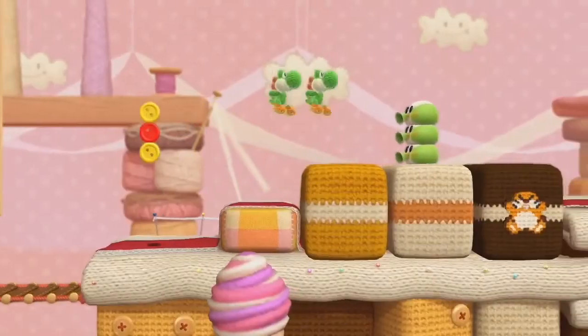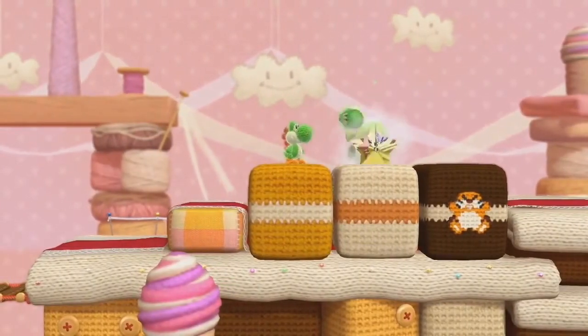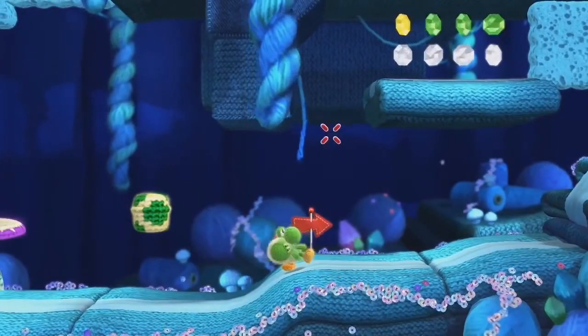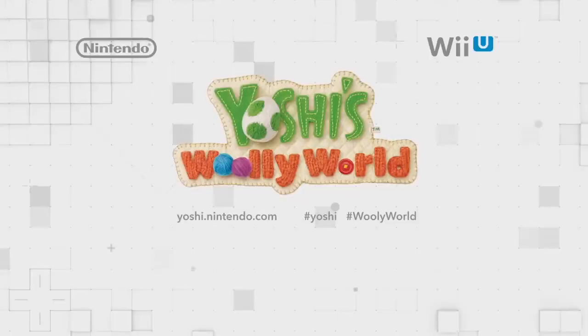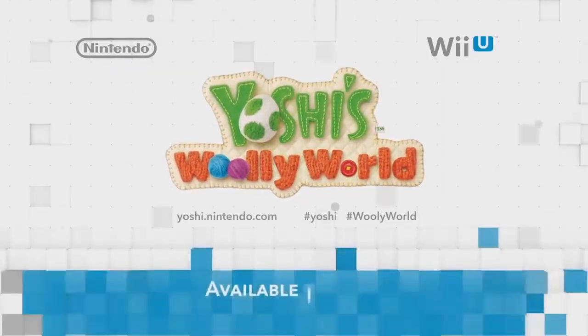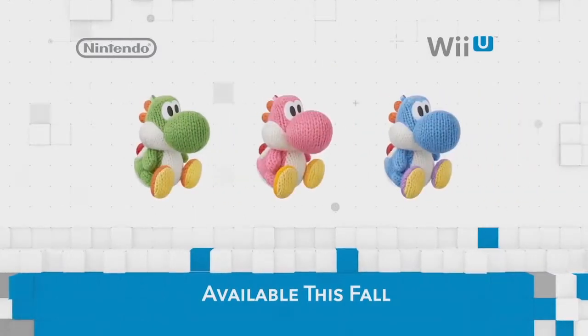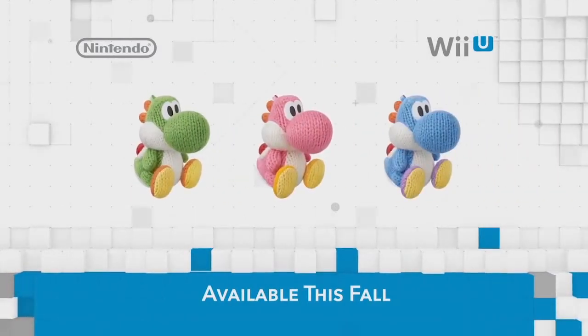As in the multiplayer mode, playing with double Yoshi lets you turn your ally into a yarn ball to throw at enemies or to cross chasms. It really expands the gameplay. Yoshi's Woolly World will launch later this year. The Yarn Yoshi amiibo will be available in three different colors: green, pink, and light blue.